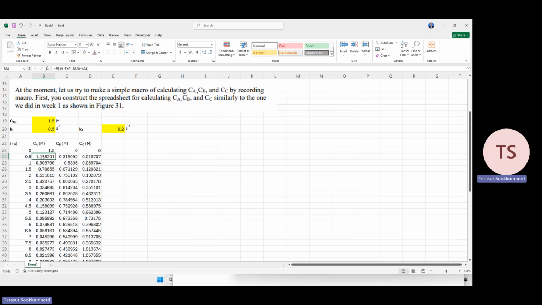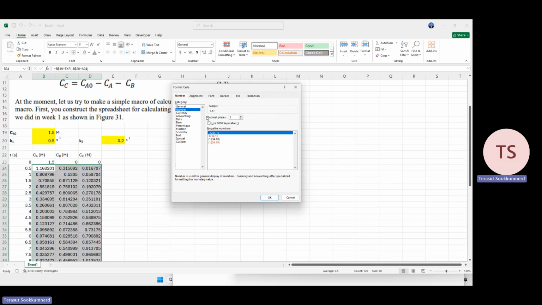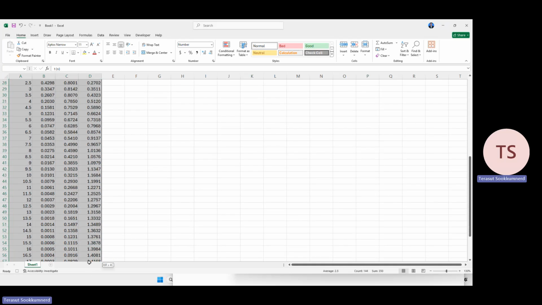And what we are going to do next is adjust the format. We are going to change from not consistent format to number with 4 decimal places. And we are going to make all the information center aligned.